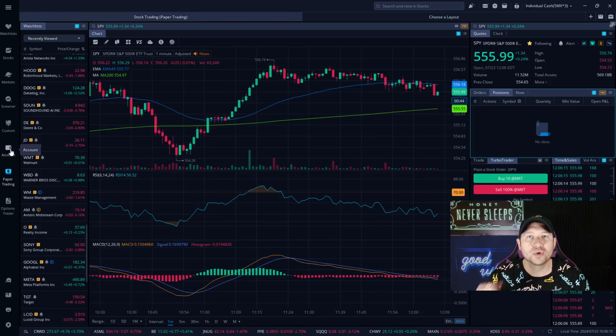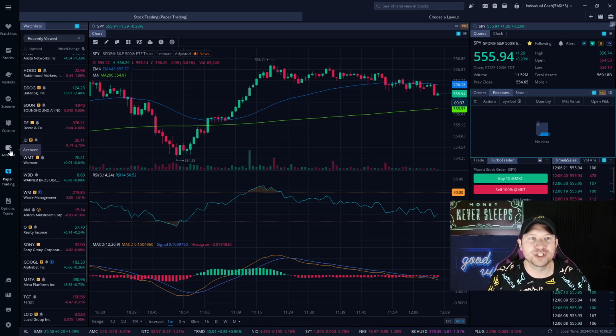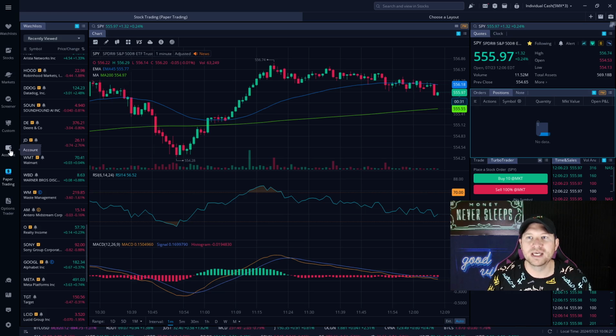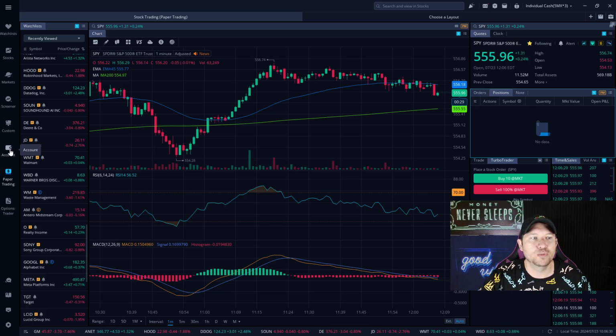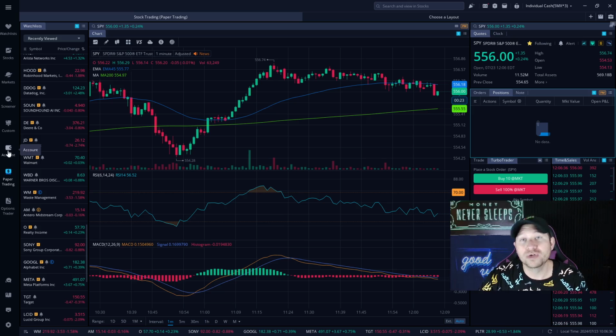You have account settings. This will show you your P&L. This will also show you previous trades, money you've transferred in or out, a lot of different P&Ls, graphs, and pie charts, different things like that to help you look at the overall picture, whether it be daily, weekly, or monthly tracking, or even yearly tracking. It's very cool. I do like that in there as well.